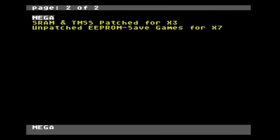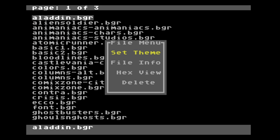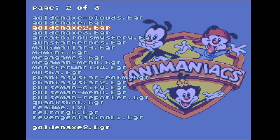Power on the cart, navigate to the Mega folder, and then to Themes. You may now select a theme of your choosing by highlighting the theme and pressing A twice.